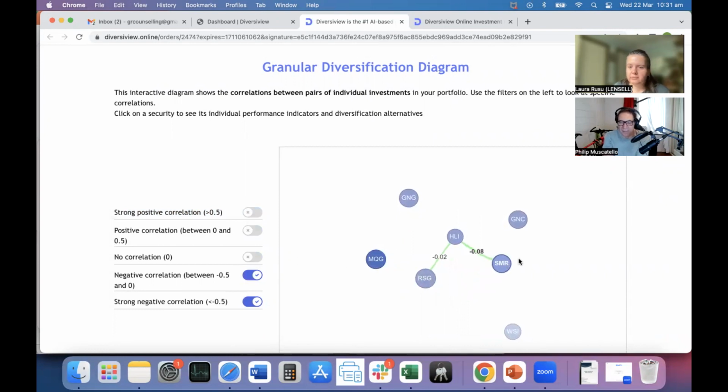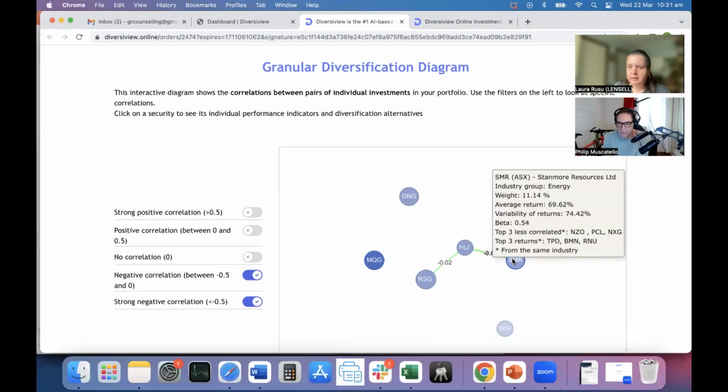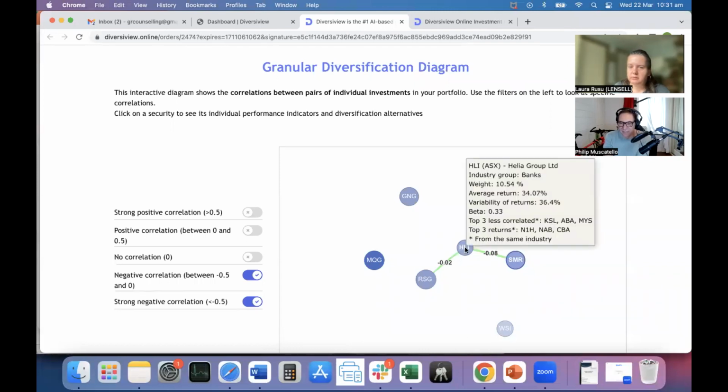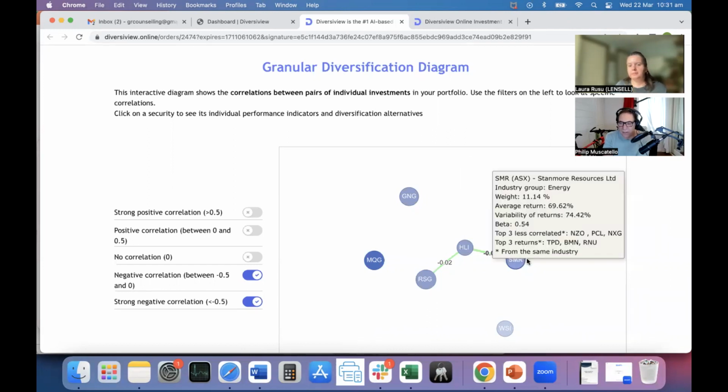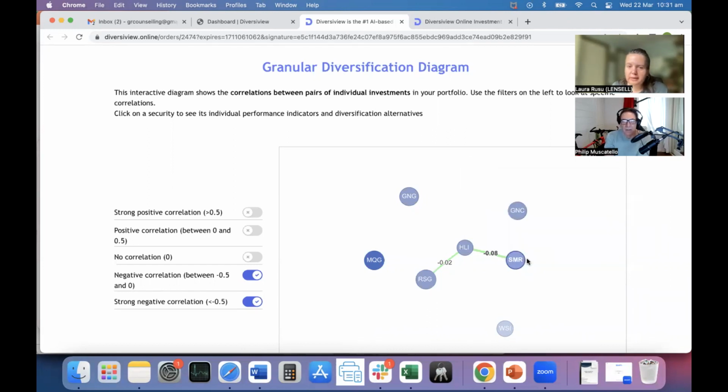Some negative here between some resources and Hela Group, which is banks. Again, there is no way of saying how much the correlation would be unless you look at the individual pairs, not just say these are 2 different sectors, so they're not correlated.